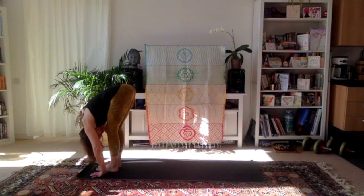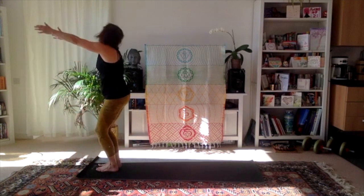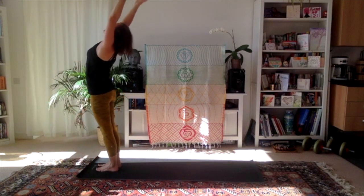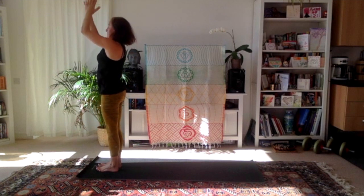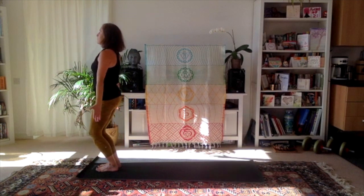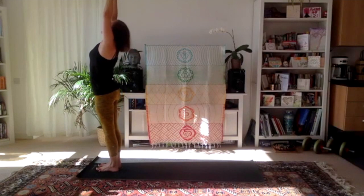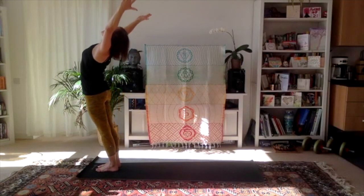Exhale to send the body forward. Inhale to reach forwards and up. Exhale to the heart. We'll do another slow round. Inhale. More variations this time. Exhale to open.